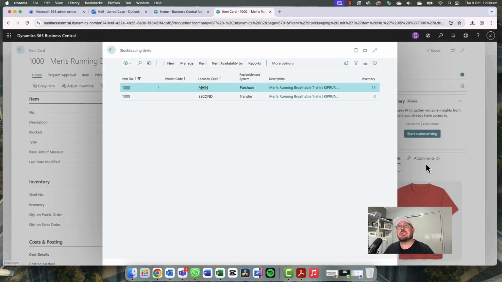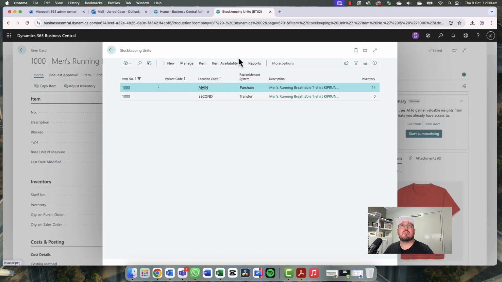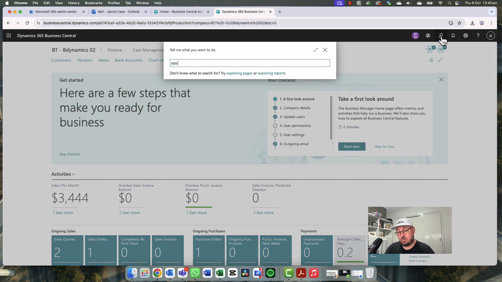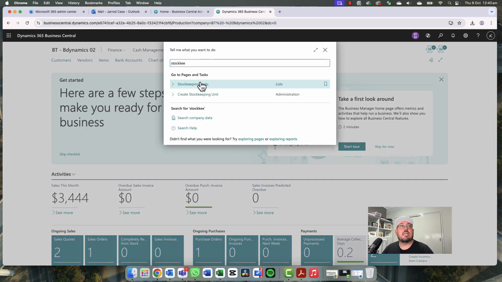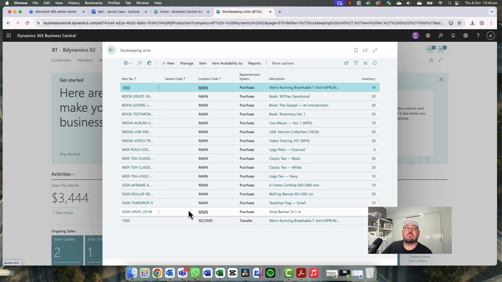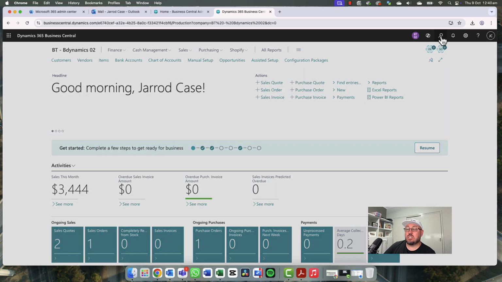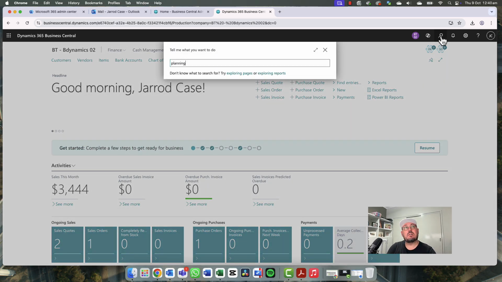One way to see your stock keeping units is just to search stock, and here they are. I've created all of these in the system right now to give us reorder points. This one, for some reason, yeah, so they're all there. Now what it means, because we now have that for our location, is I can go into what's referred to as a planning worksheet.